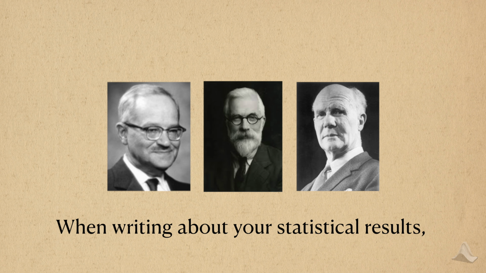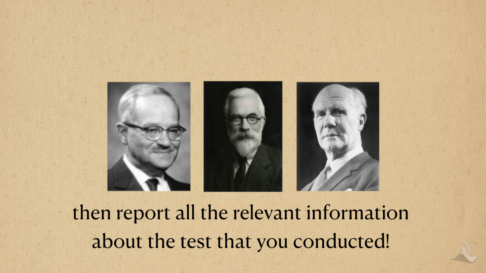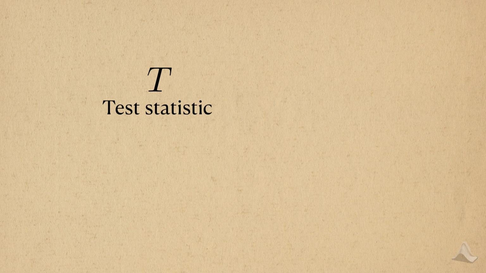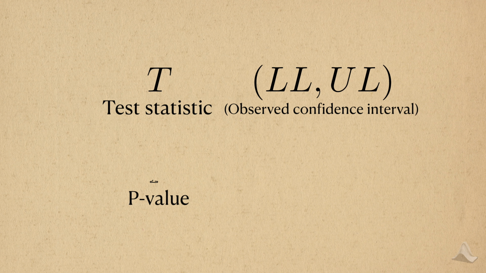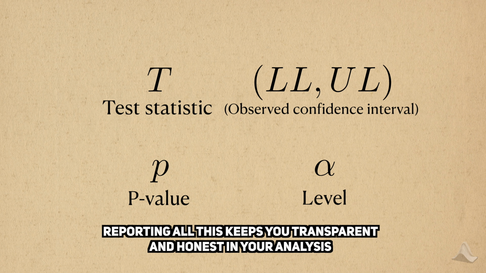If you're doing a hypothesis test, then make it a point to convey everything you can about the results. This includes the test statistic, the confidence interval, the p-value, and your chosen level of the test. Providing all this information gives full transparency and keeps you honest in a statistical sense.